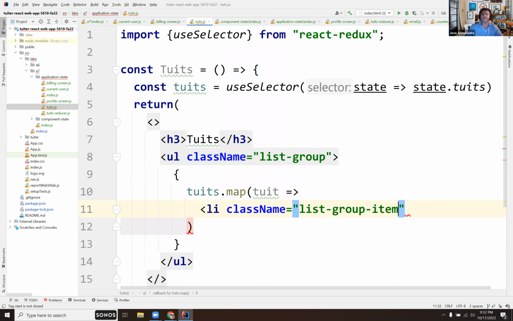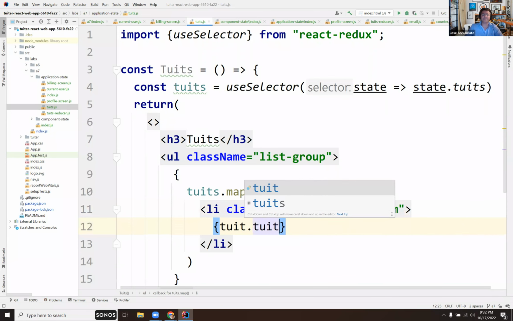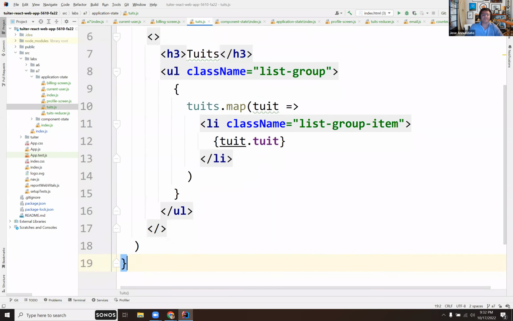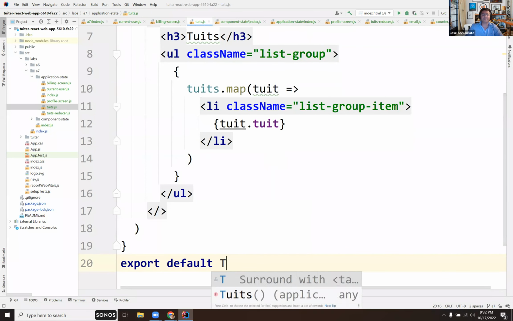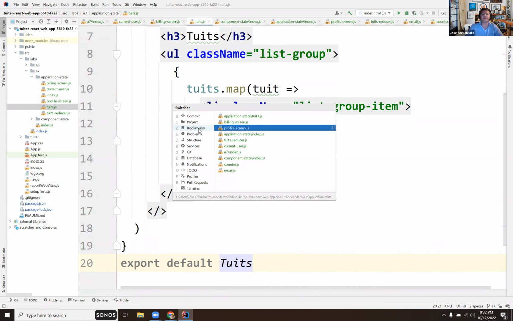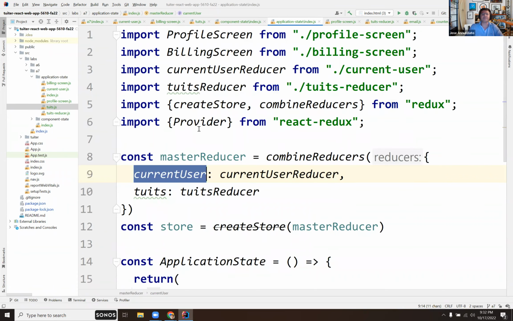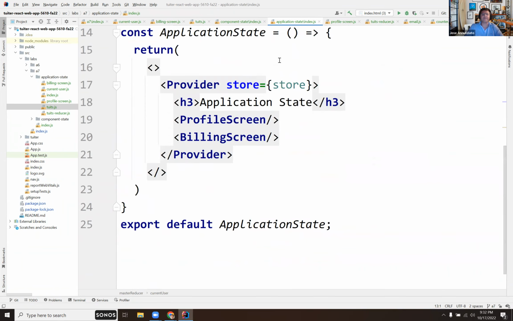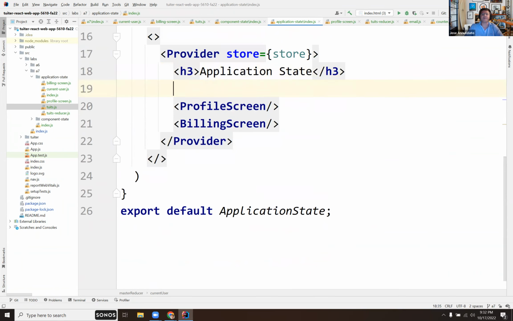This group item. This is the export of all tweets, and we render it in the application state. We'll render it here at the top. This is tweets.